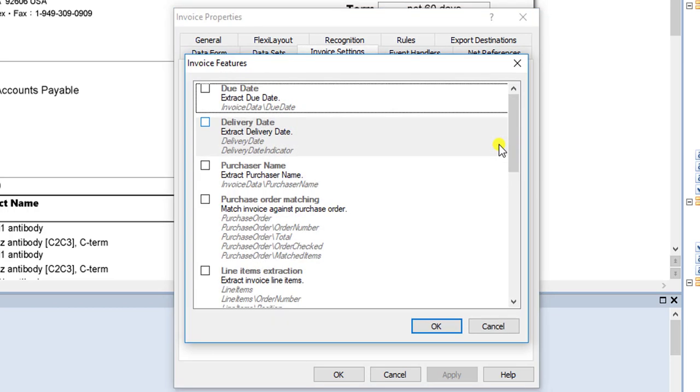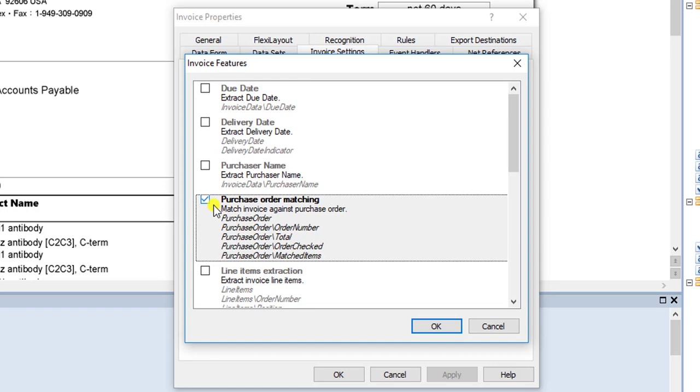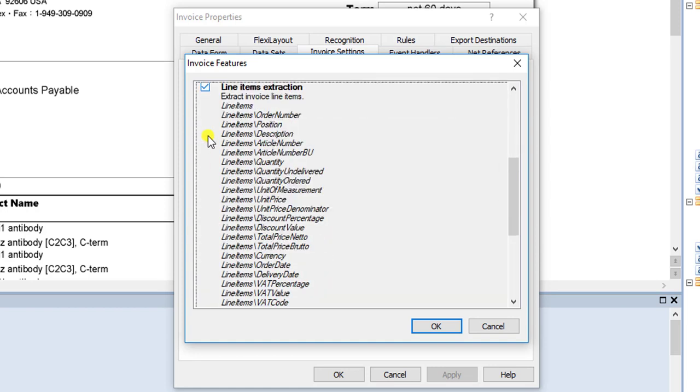There are other features that are very important for us to note that out of the box are disabled, but we can enable them with just a point of a checkbox here. We can enable purchase order matching. It's very, very common. In fact, almost all of our invoice automation customers want to find line items. And this is when you really want to make sure that you add this feature into your project. Otherwise, the software is just going to look for invoice header and footer information.